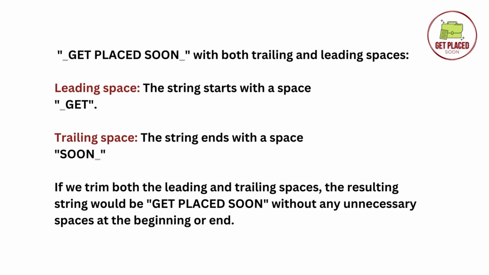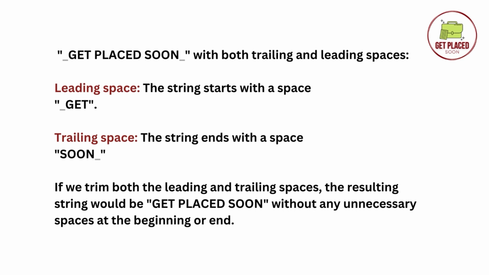Now consider the string. The string consists of a space, get, space, placed, space, soon, space. So this string has both trailing and leading spaces. Leading space is nothing but a string starting with a space. You can see here I have put underscore for your understanding. It is nothing but a space. Okay, the leading space is nothing but a string starting with a space. Here in our string we have get.